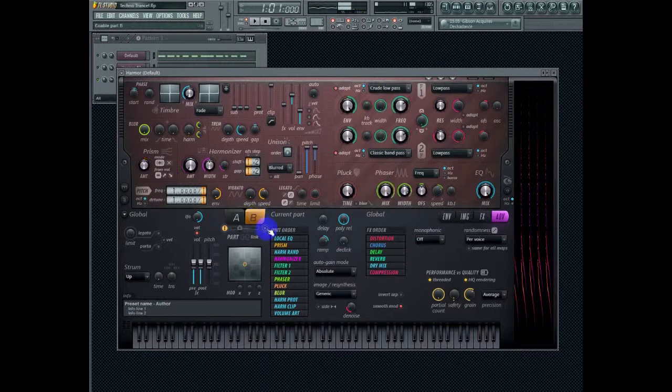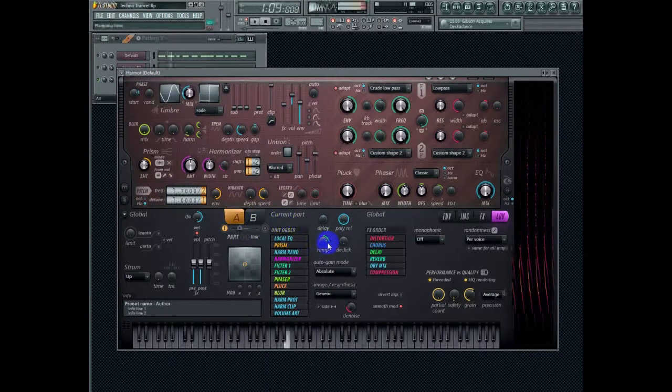And the second knob is just ramp here in our advanced part, and you want to change it for both your parts, for A and B. Now, firstly, I want to find the sweet spot in my A part where I have my kick.